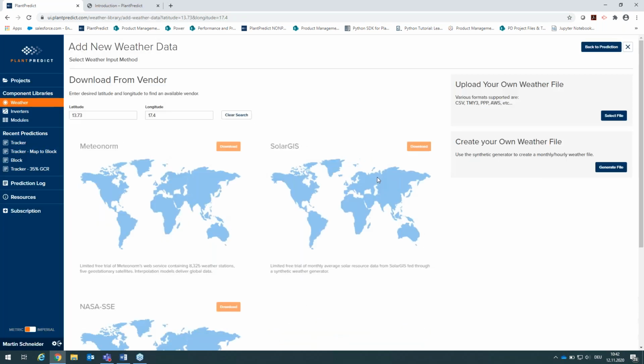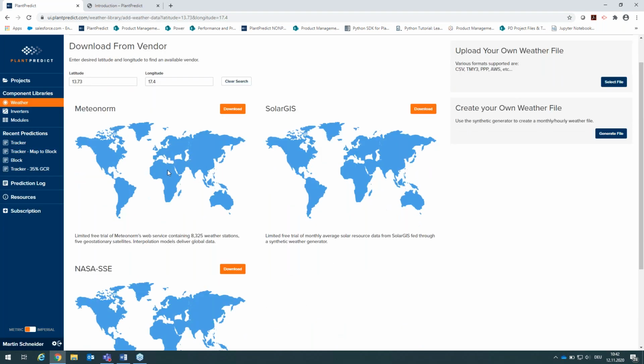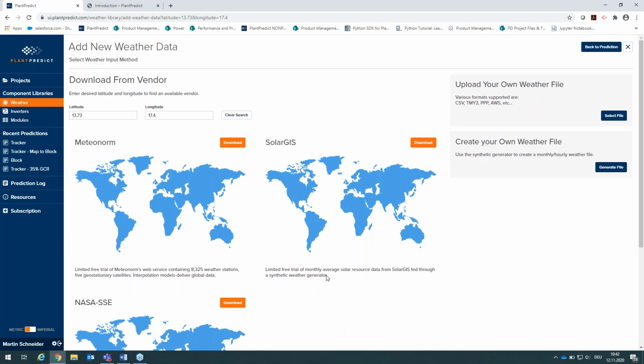You can add weather, depending on location, from Meteonorm, SolarGIS, and NASA directly into PlantPredict. This is also only available for premium users. Depending on location, for the US there are I think 2 more vendors available. For India, there's also an additional one. That always depends, but this is also only a premium thing.